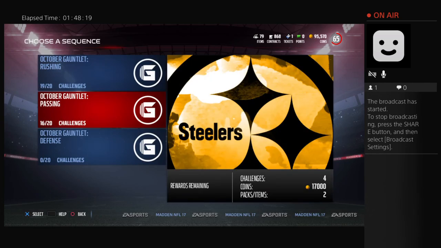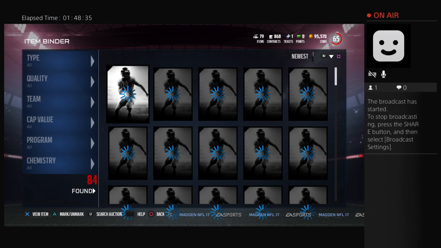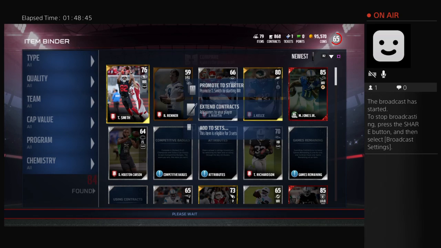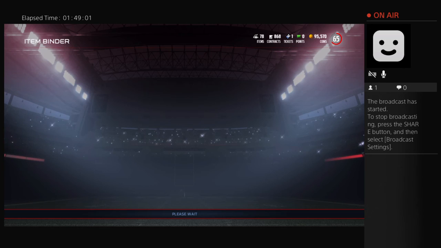We might use him as a wide receiver three for now. I'll sell him eventually. Let's see what he goes for though. Let's sell some of these other ones. I think Torrey Smith goes for 1,000, maybe more. Probably get 15 for him. Sell them for 14 just to get rid of them. Nah, he ain't gonna go for nothing. He's NFL. He ain't got no team. 100 coins. Somebody buy him just to put him in a badge set.